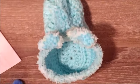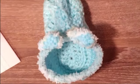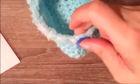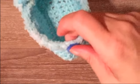And I hot glue mine. I just take it and place a little dab of hot glue on there. And then I find the middle of the back of the shoe and I just place it on there. And then I hold it there for a little bit until it sticks and dries a little bit, cools a little bit. So sorry about that. And there you have it.